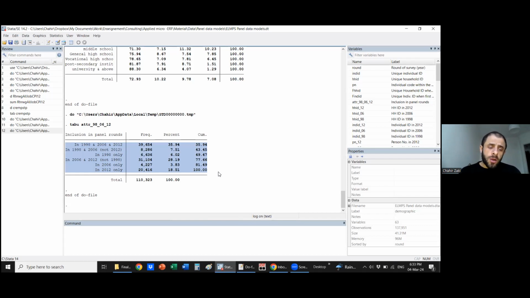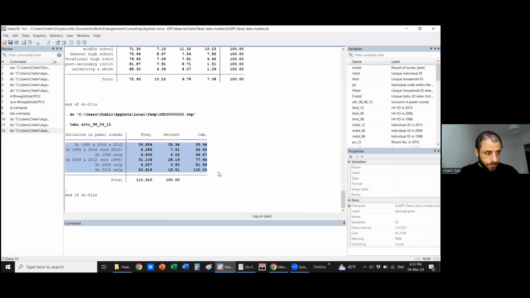Then those that are included in 1998 and in 2006, but not in 2012, 8,000. Those that are included in 1998 only, 6,000. Those that are included in 2006 and 2012, 31,000, and so on and so forth.